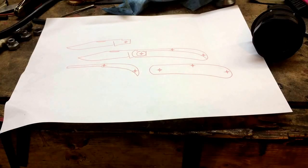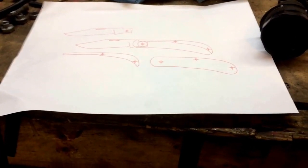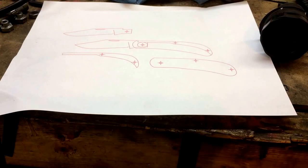These are just the way I'm doing them now, and even that will probably change as my experience grows or my tools change. So I would consider this somewhat of a snapshot in time as to how I'm doing something. Again, not the only way, not the best way, and there's certainly many ways to skin a cat. So take it for what it is, just an example or maybe a suggestion. And if you have a better way or a different way that you think will work as well or better, by all means feel free to use it. I'm not telling you that this is the only way that you can do something. So with that being said, we'll go ahead and get started.